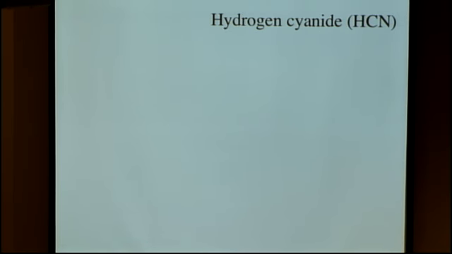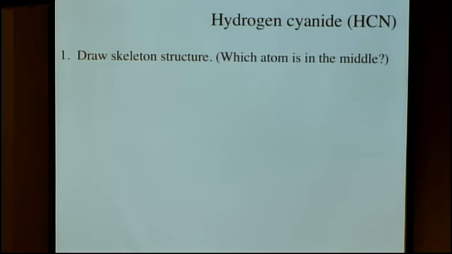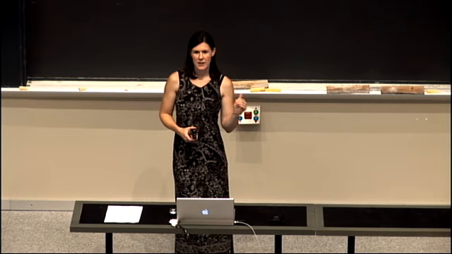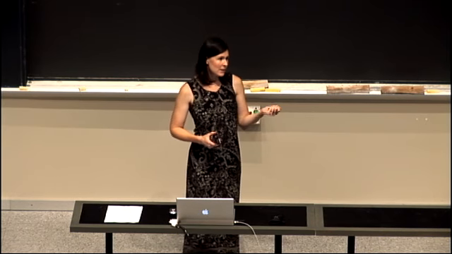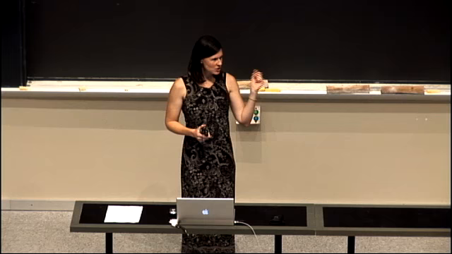In this example, we start with the first step. The first step in any Lewis structure is drawing the skeletal structure. So essentially drawing how the atoms are arranged within our molecule. And in this case, we have 3 choices in terms of what's going to be in the middle. So we need to decide that first. In terms of where different atoms are in a molecule, if you have a hydrogen atom or a fluorine atom, you can pretty much guarantee they're always going to be terminal atoms. By terminal, I mean they're only bonded to one thing. So for example, hydrogen or fluorine, they'll never be in the middle. They'll always be on the end of a molecule.